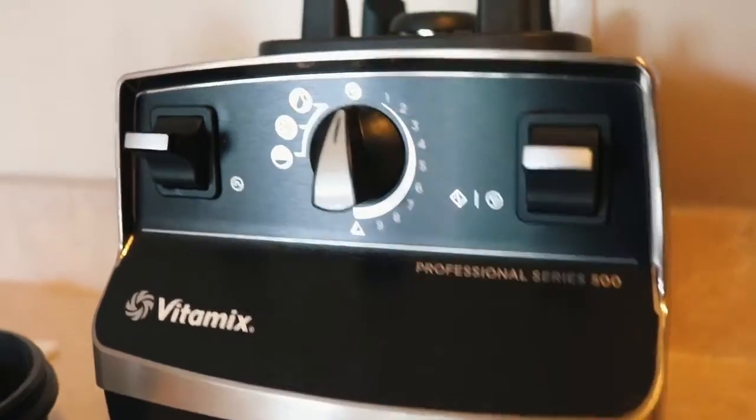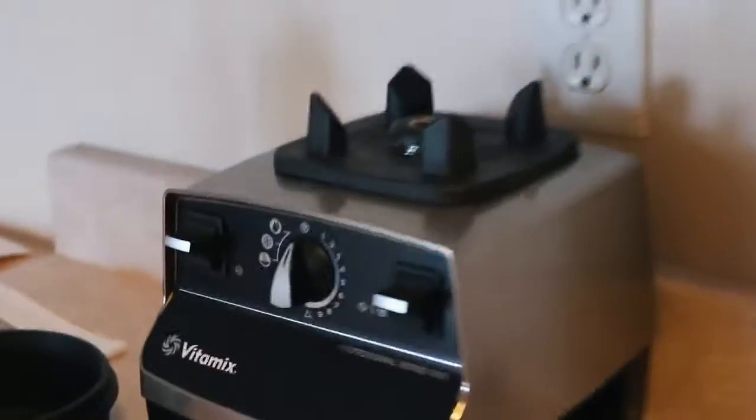It's the one with the really big, tall jar — it's actually just drying in my sink right now. Before, I had the little S Series personal one with the smaller jar, and it was just too small for me. Luckily my sister and I both moved out and she's fine taking the smaller jar. Both blenders work the exact same and are both amazing, but it was annoying having the jar always be full to the brim.